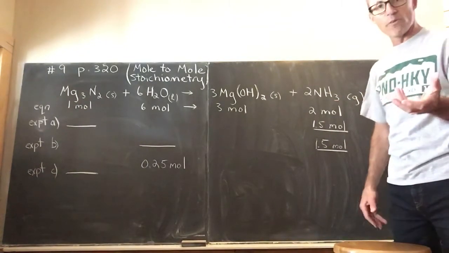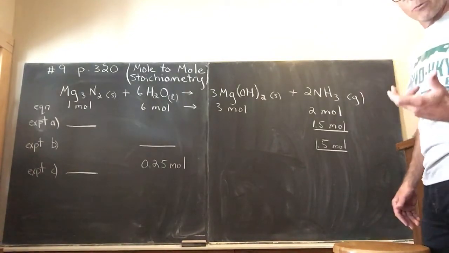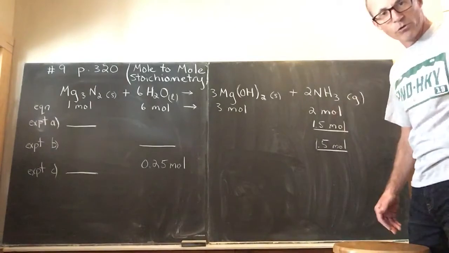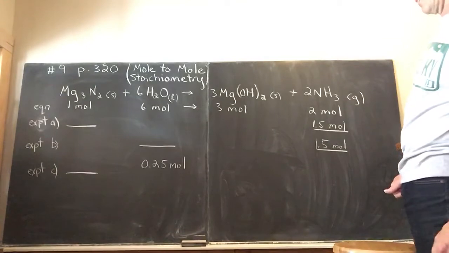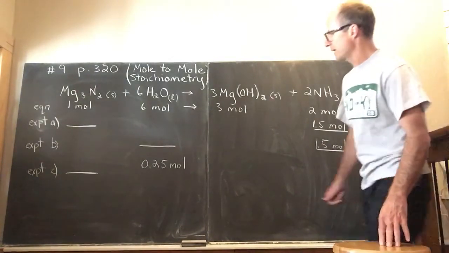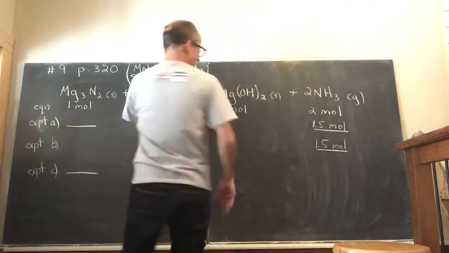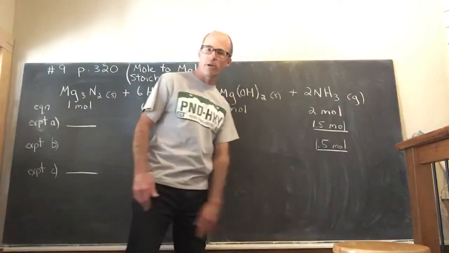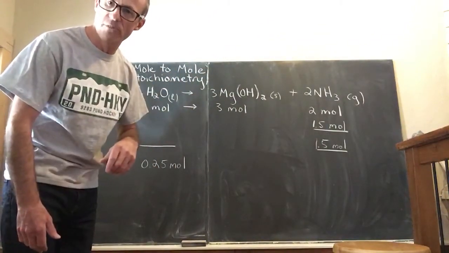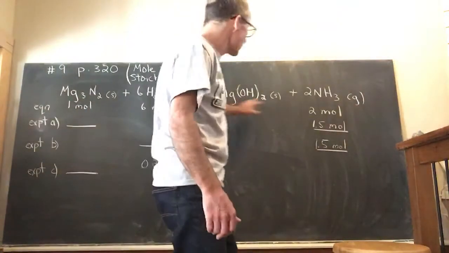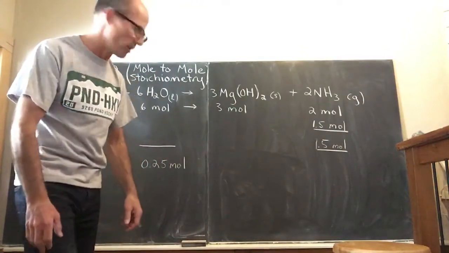So like I said before, the balanced equation actually tells us what the mole ratios are in terms of reactants and products. So that's all old news. You should get that fairly clearly. So on the equation line, I just reiterated that. We've got 1 mole underneath this reactant, 6 moles underneath this reactant, 3 moles here, and 2 here. And just in case you missed the previous video, moles are not conserved. You'll notice that 1 plus 6 is not equal to 2 plus 3. That's okay. It's grams that are conserved during chemical reactions.